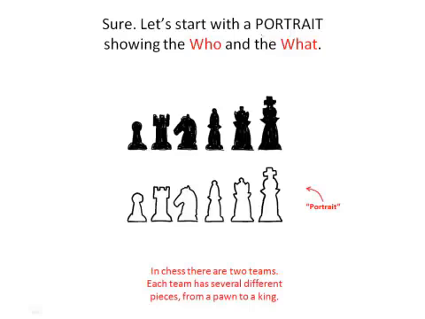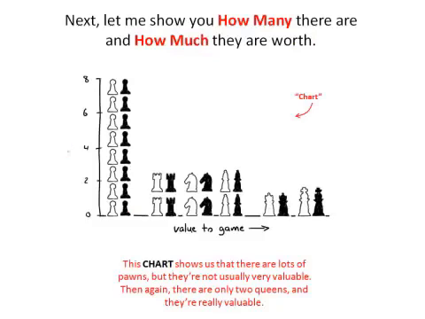Picture number 1. Let's start with a portrait. So here's my portrait, and I say in chess, I'm just going to introduce who's involved. There are 2 teams. There's the black team and there's the white team, and they have these characters. There's a simple little portrait, getting things moving. Well, now let's make a chart that shows how come there aren't the same number of each of these pieces.